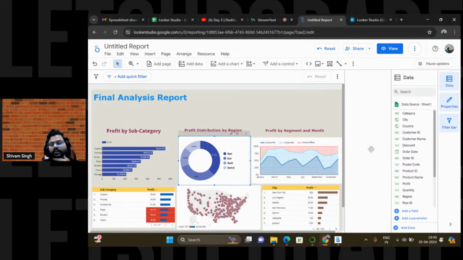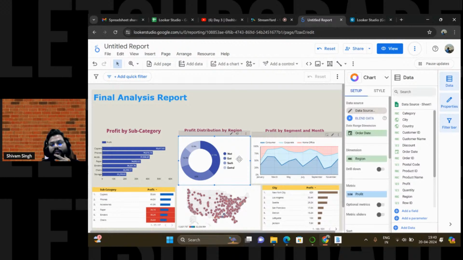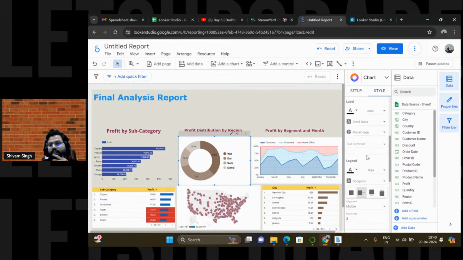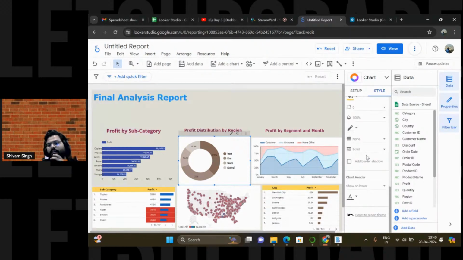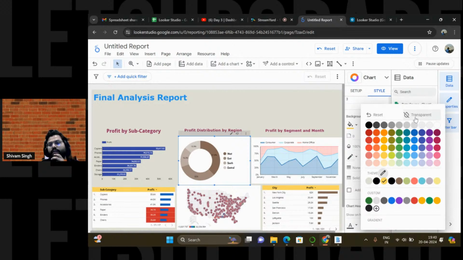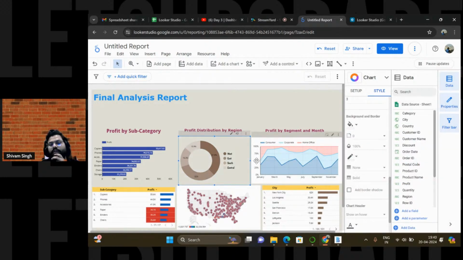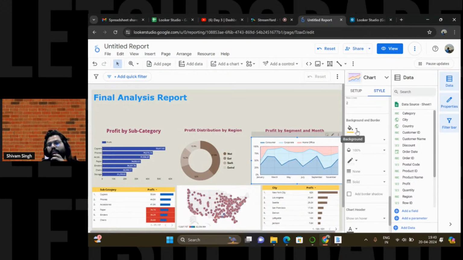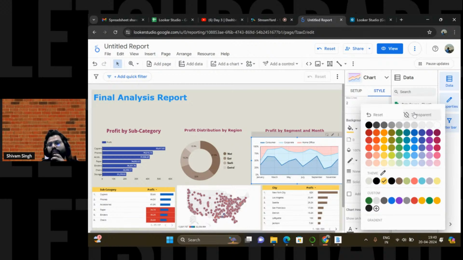So from every chart we can do that. In every chart we can do the same. So again, you can simply check, and you can see somewhere we have this background border. You can try to make it transparent. Now, guys, you can see that it becomes transparent. Similarly, with this, you can do the same thing. Wherever you are getting this yellow color, you can simply make it transparent.